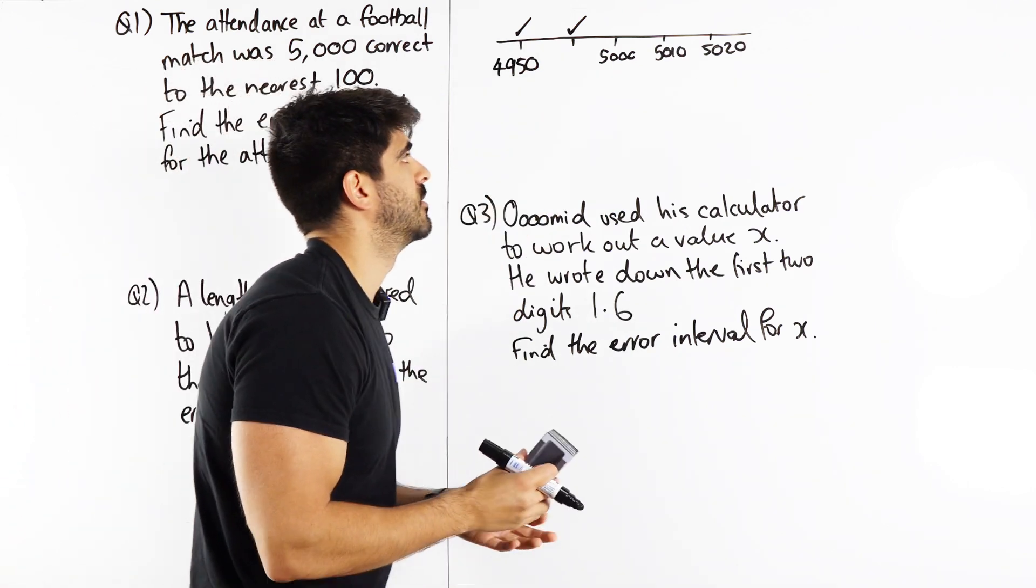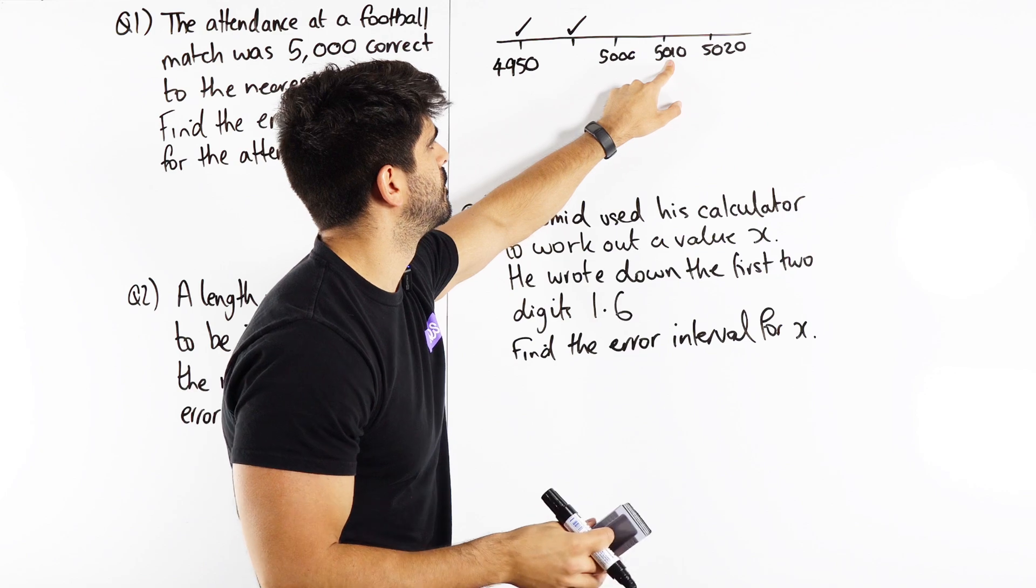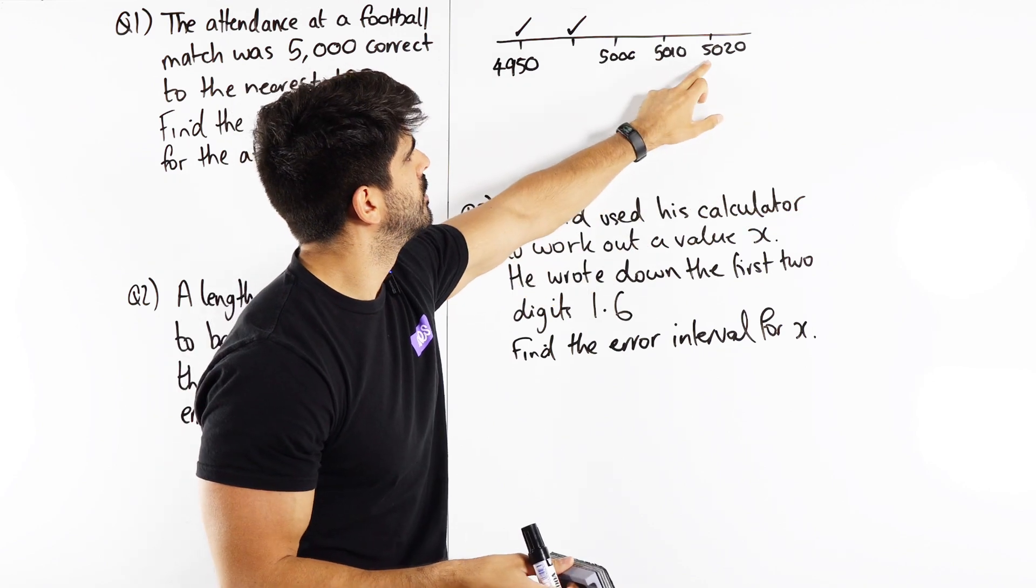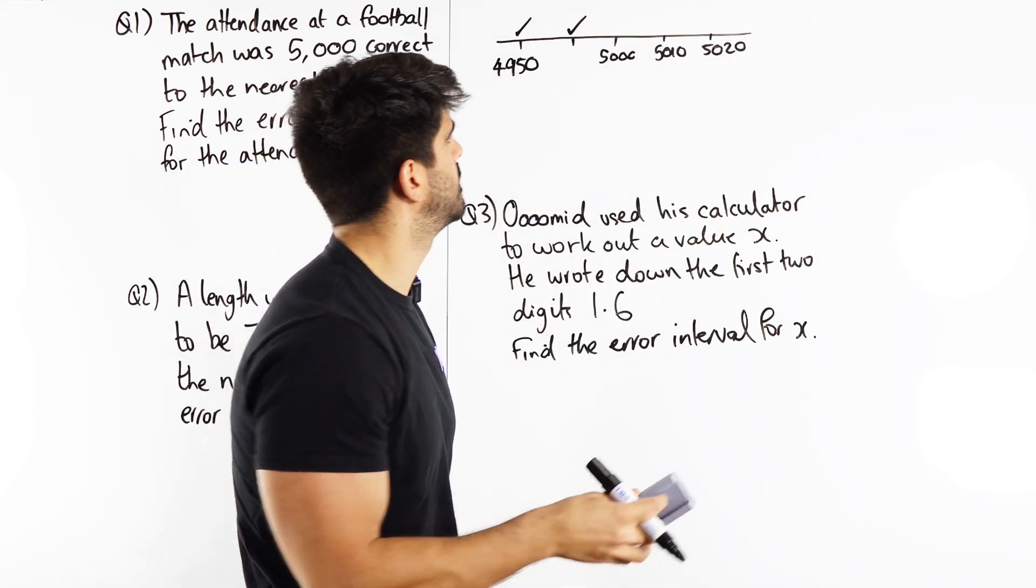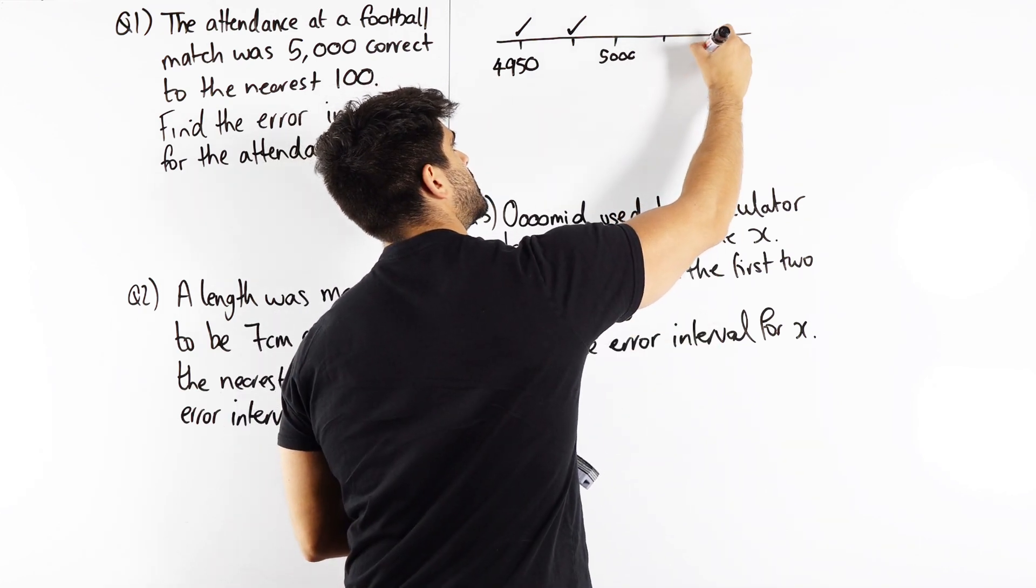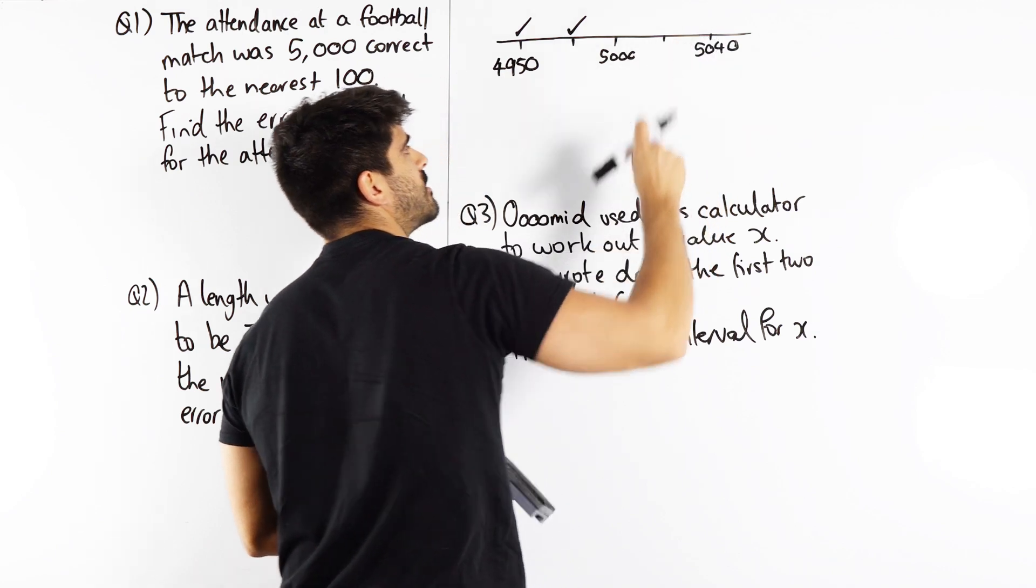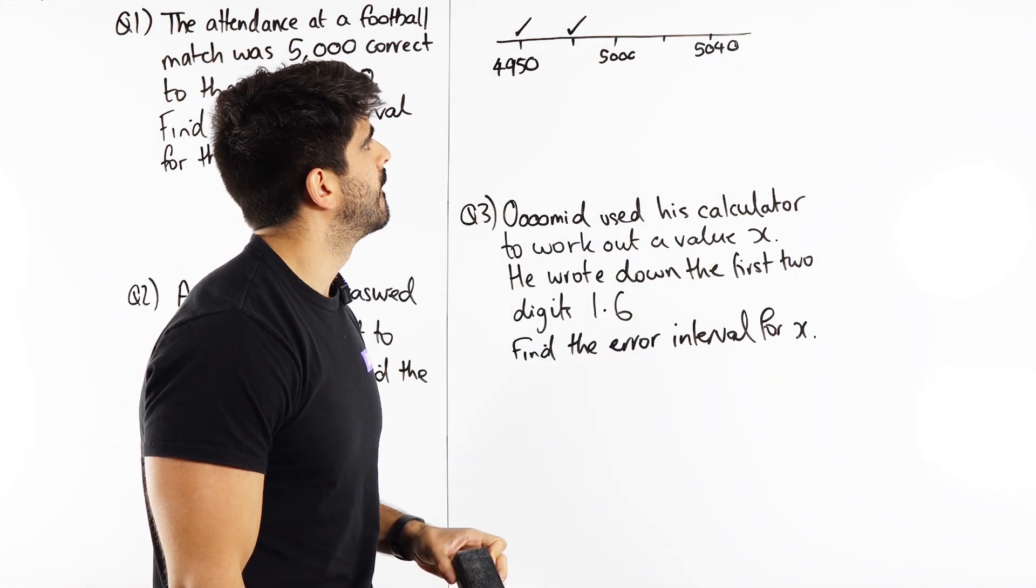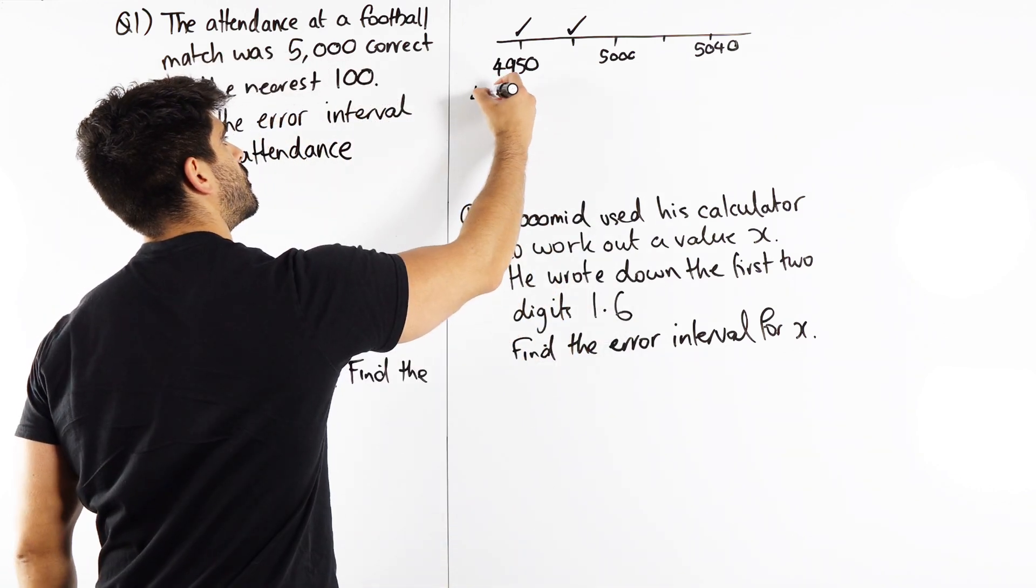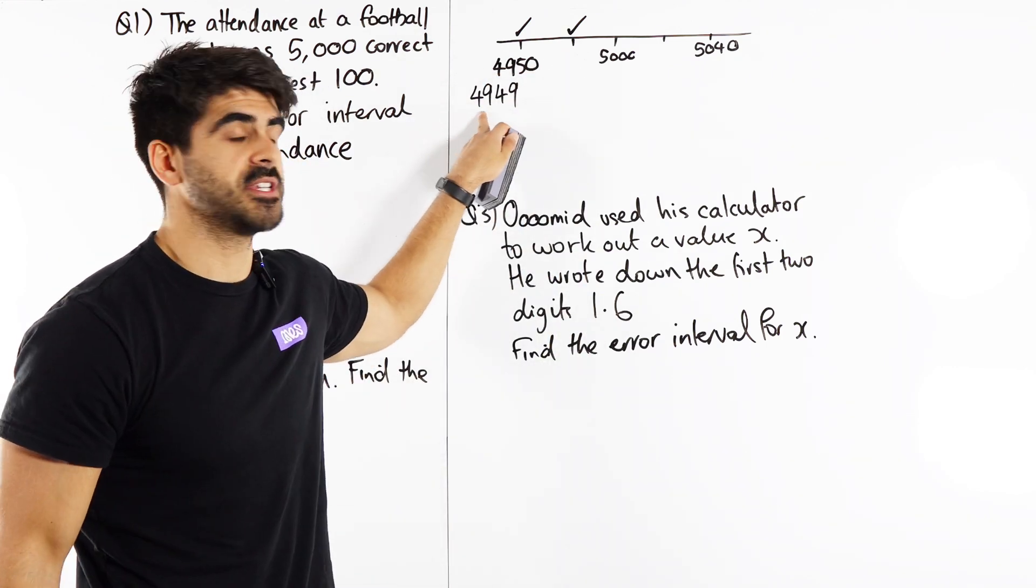On the other side what would it be though? Well one rounds that down so that's all good. The 2 rounds that down that's still 5,000. So how far can you go? Well most students would say let's go up to 4. So if I change that to 4, 5, 0, 4, 0. The 4 definitely keeps that 0 the same. However this is not the smallest value. With this one if I changed it to 4949. So I went one less. That goes down to 4900 right?